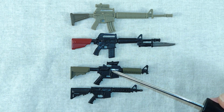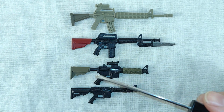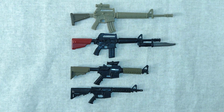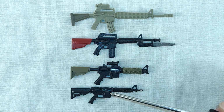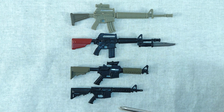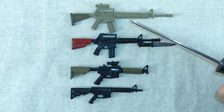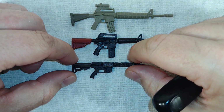So they could put this detail in here, paint the action silver, give you the removable clip, give you the detail in the barrel shroud, the extended stock, things like that. So I get that, and I'm not faulting them for that. This is the Marauder Gun Runner M4 without all of the accessories packed on yet. It doesn't have the scope on there, it doesn't have the forward handle that we can put on, doesn't have a magazine in there. And the stock is collapsed. I feel like this, compared to these two, is the better scale weapon.